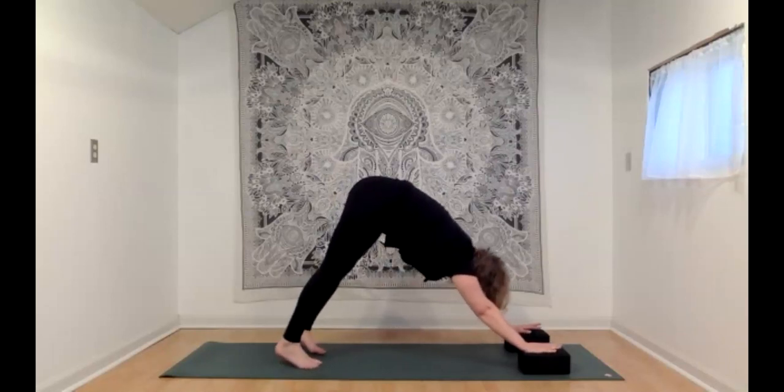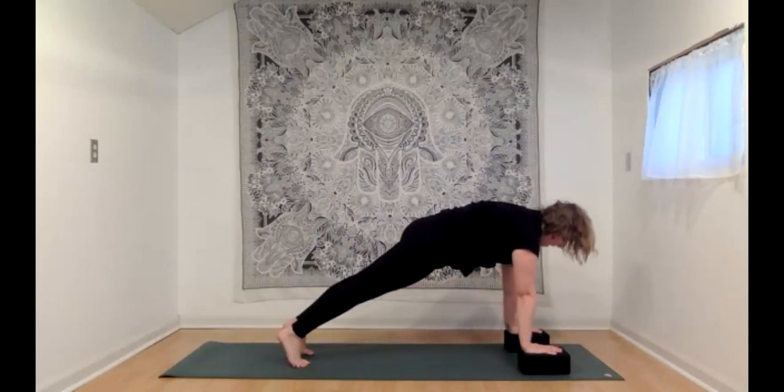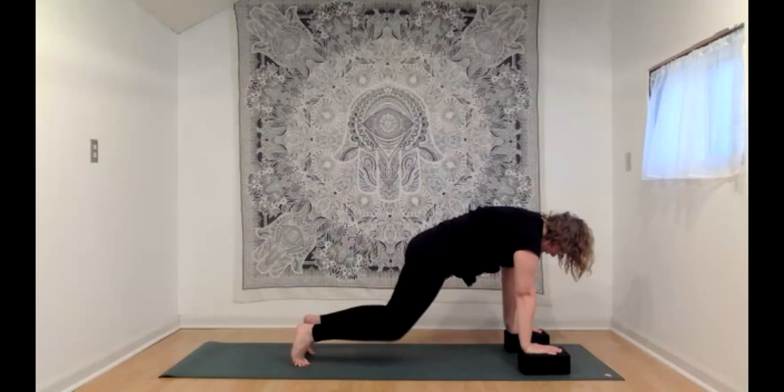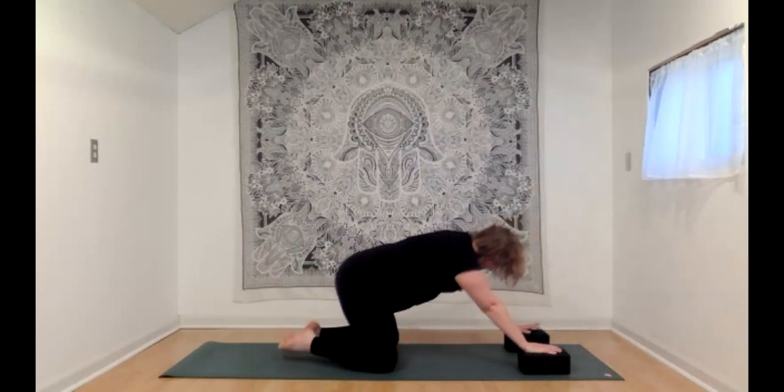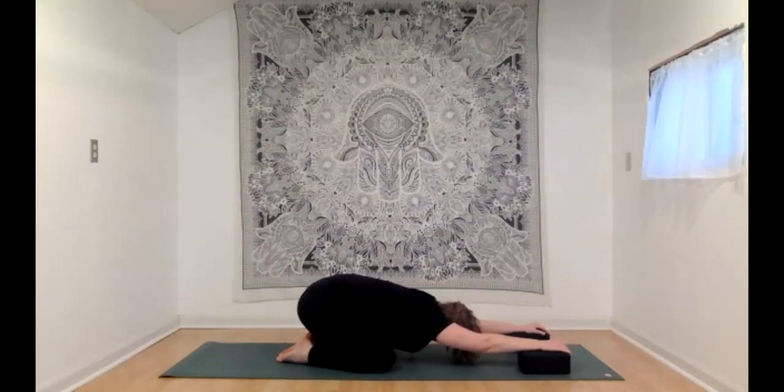Inhale, roll forward to your high plank, shoulders over wrists. Exhale, knees lower, and we lower back to child's pose. Your hands could stay up on your blocks, if that feels good on your shoulders or through the chest.